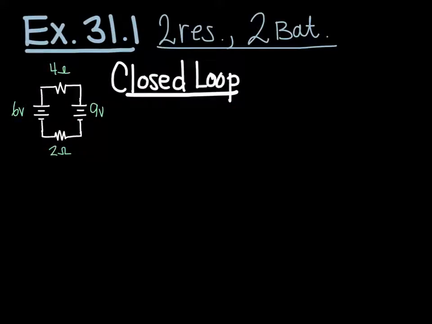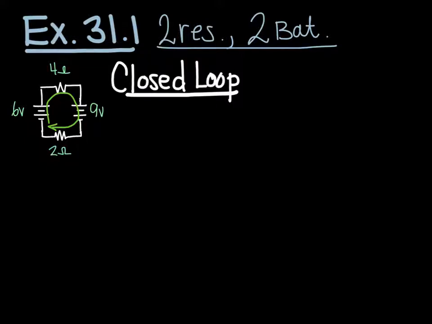Okay, in this example problem, we have 2 resistors and 2 batteries, and we're going to look at the closed loop. We're going to pick a direction for our current. We may find that this current is negative, or we might find that it's positive, meaning that it's in the direction we chose. If it's negative, then it's in the opposite direction we chose. So usually we pick the current to go clockwise. That's very typical that we do it that way. Okay, so we're going to allow the current to go around the loop in a clockwise fashion.